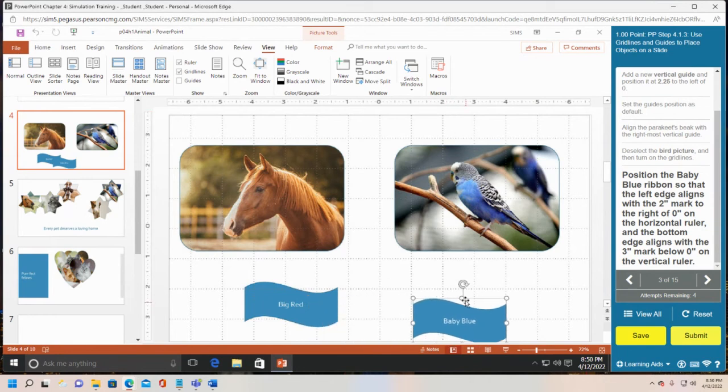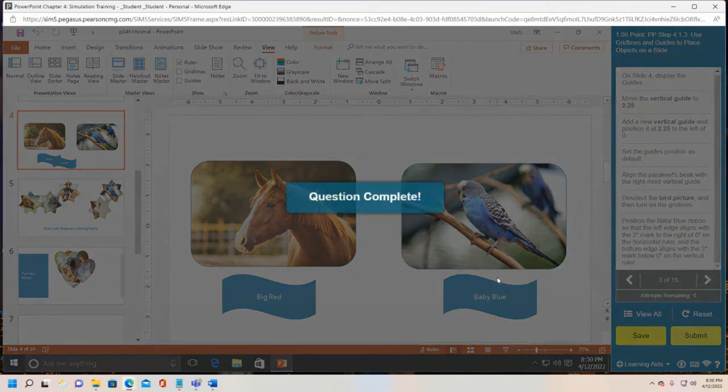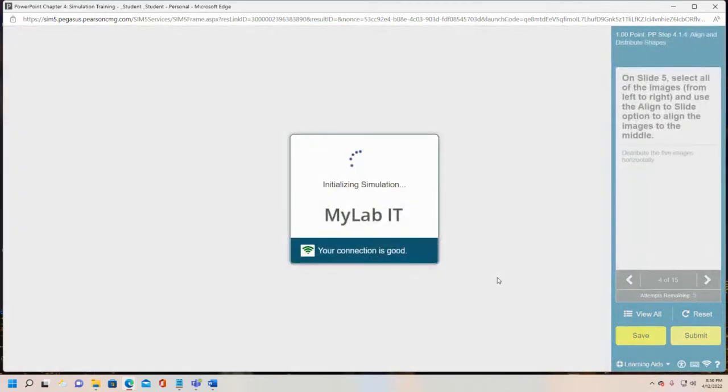So move that so the left edge is on 2. That's about right. And then the bottom edge aligns with the 3. So move it up. That's 3, and that's left edge on 2, and release. Okay, that's A-OK. So that's done.